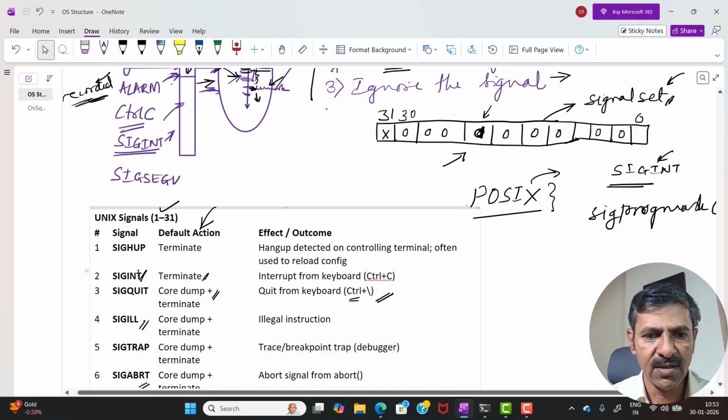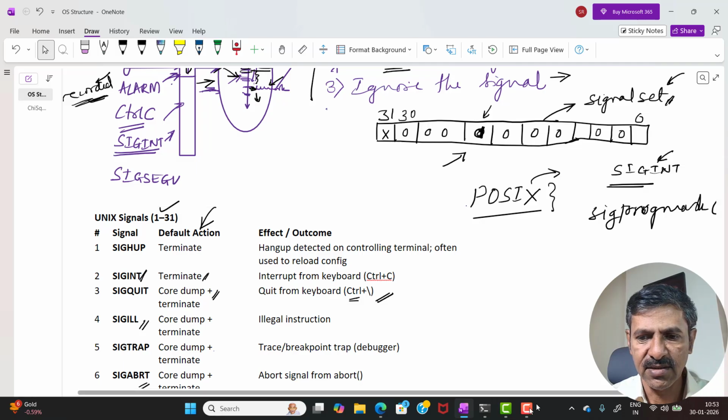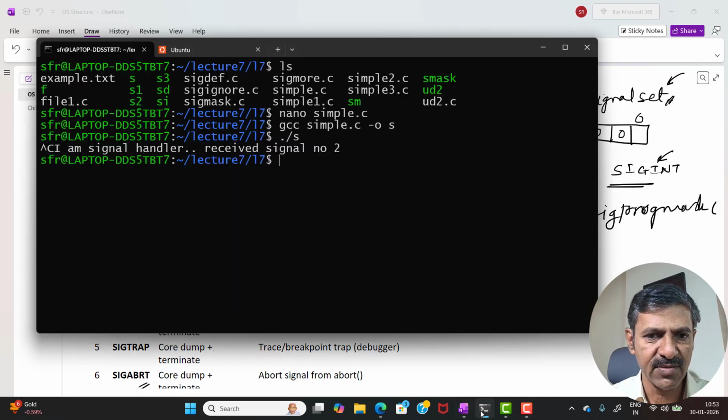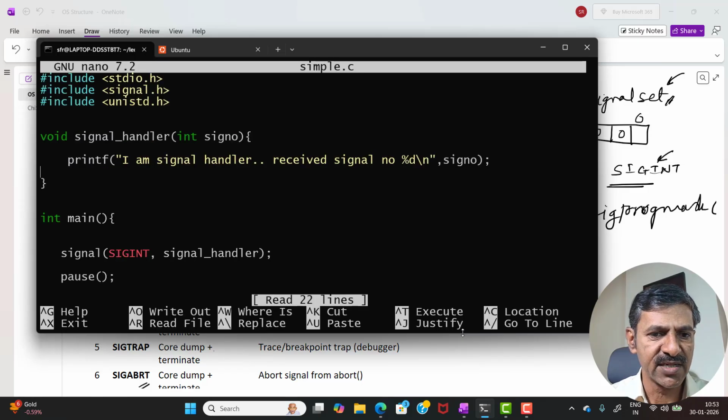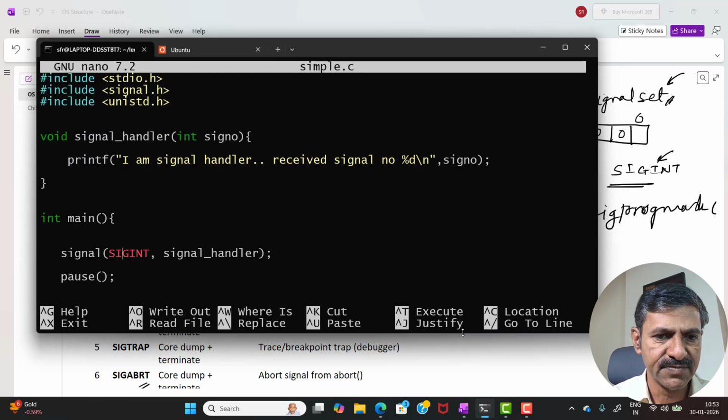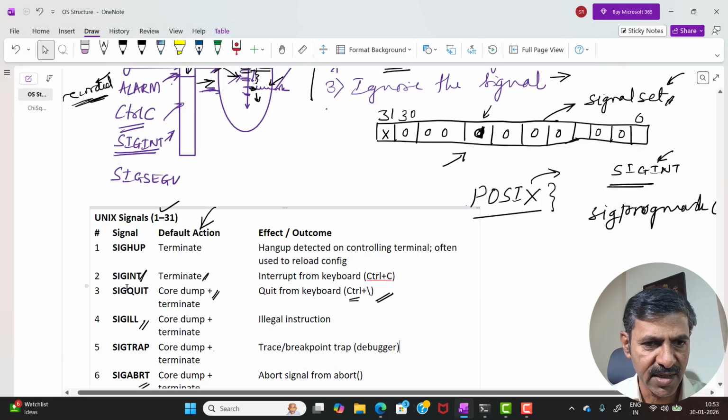And if I press Control backslash, it should display signal number 3. Of course, for that you have to change the program to make it SIGQUIT here. Is the spelling correct? SIGQUIT, yeah.